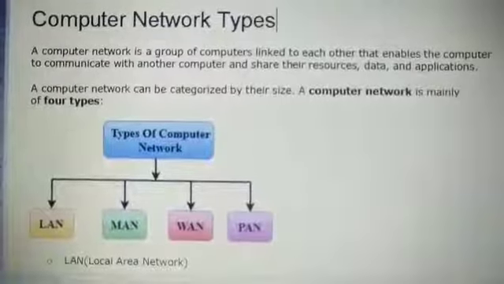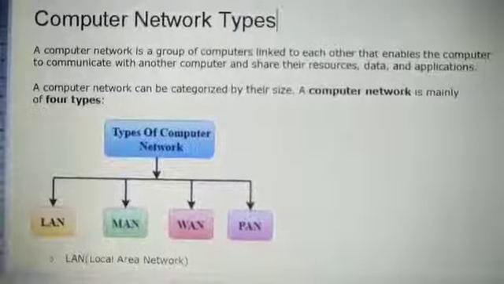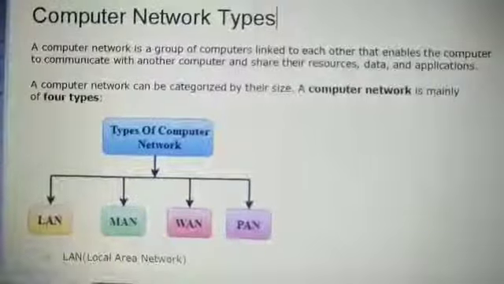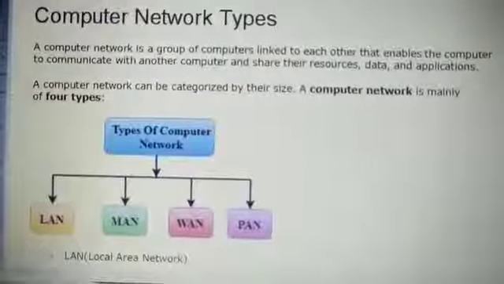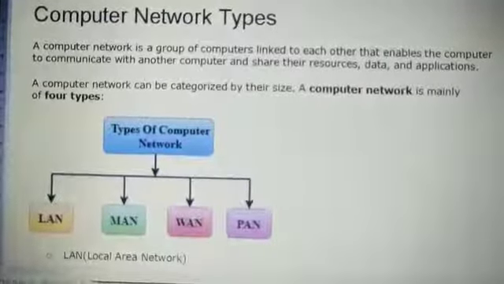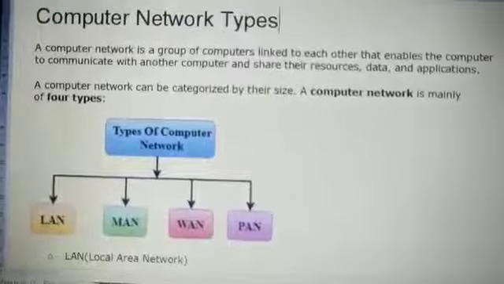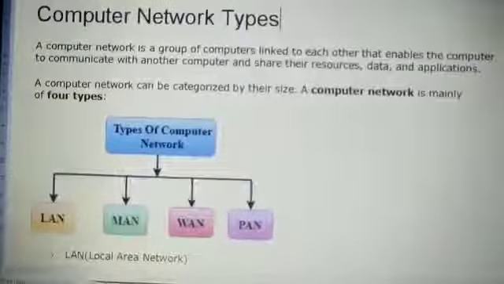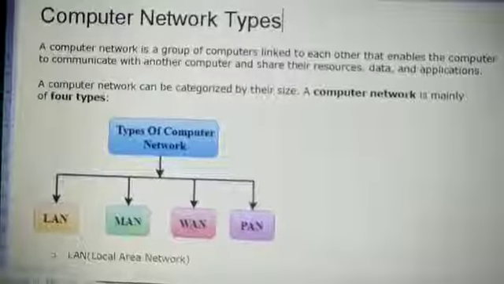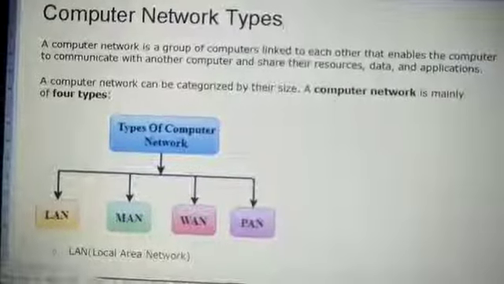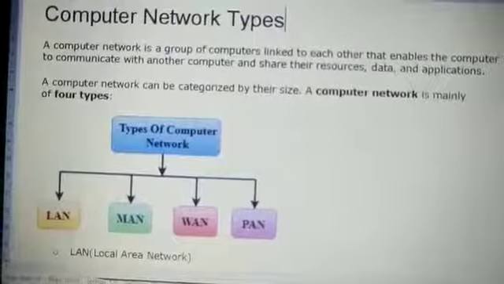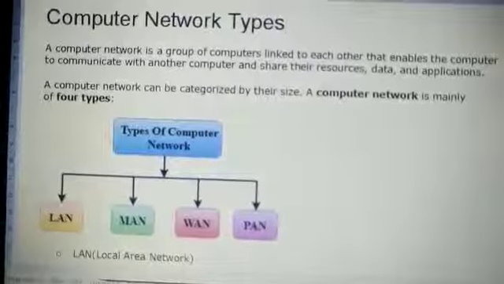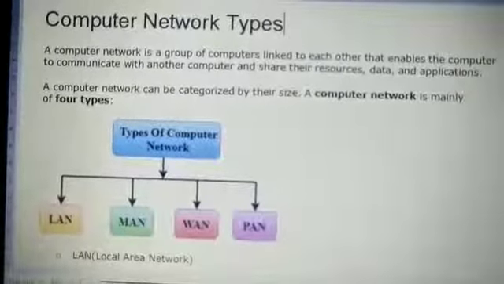Interlinking means that each of these systems or workstations or terminals, you can call them anything, are interconnected. It means one system is connected with another one. So why are they connected? Because they are connected with a link or pathway, so that these computers can communicate with each other seamlessly. What kind of communication will they do? That communication means they can share information and they can share resources also.